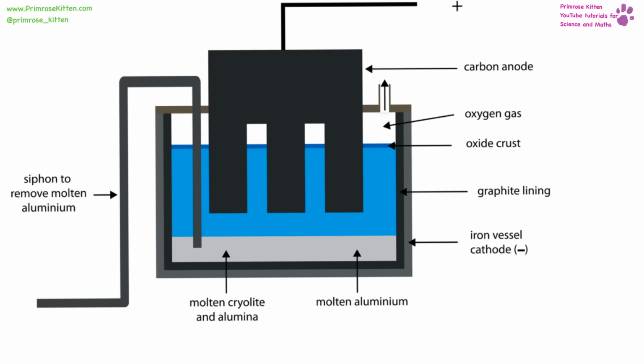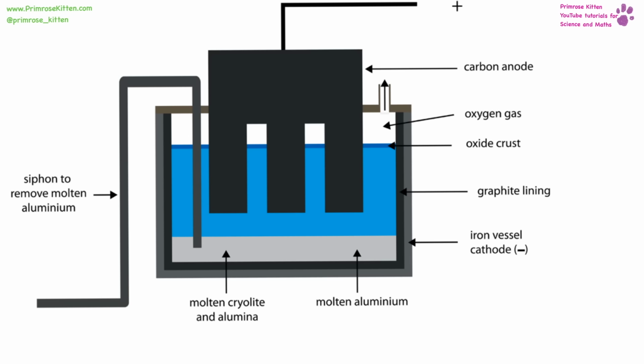Aluminium electrolysis is a slightly different form of electrolysis. We have one electrode up here, this is our positive anode, and another electrode down here, this is our negative cathode. The cryolite is just a compound that is added to reduce the melting point of molten aluminium oxide. It's added into this reaction vessel and we get one reaction taking place down here and another reaction taking place at the top.